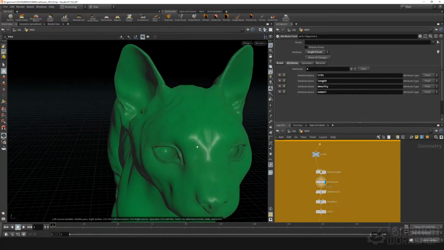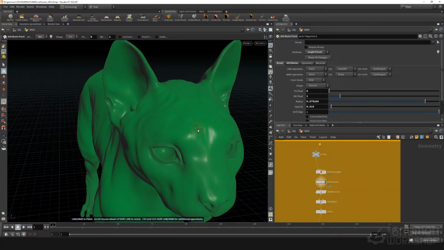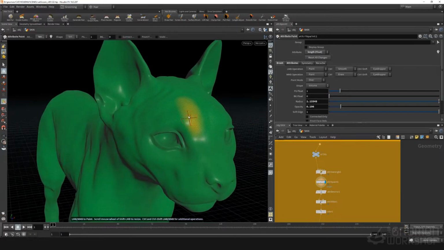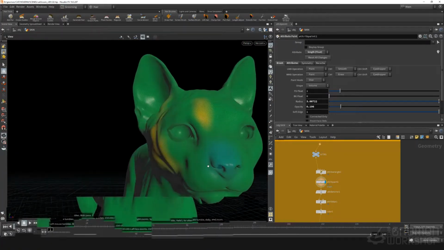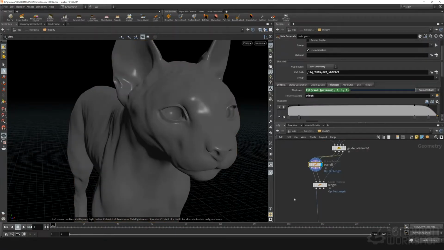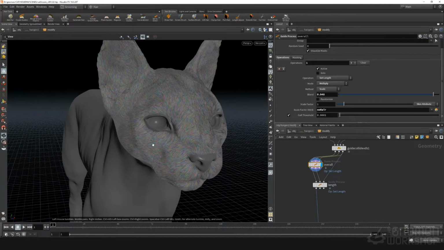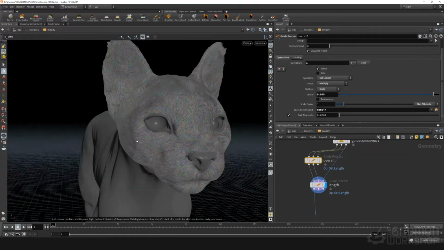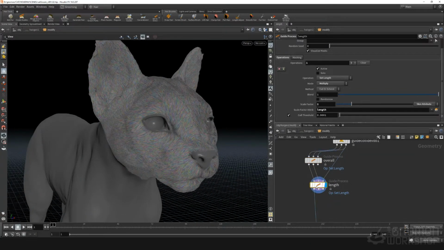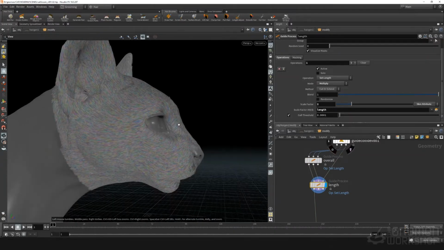We'll speed this up a little bit. And I will make the eyeballs pop a little bit more. They have like triangular shapes around the eyelids, and also the cheeks look a little. So we will go into our hair system and see how that looks. You can see that the cheeks are not particularly long. They could definitely be longer.